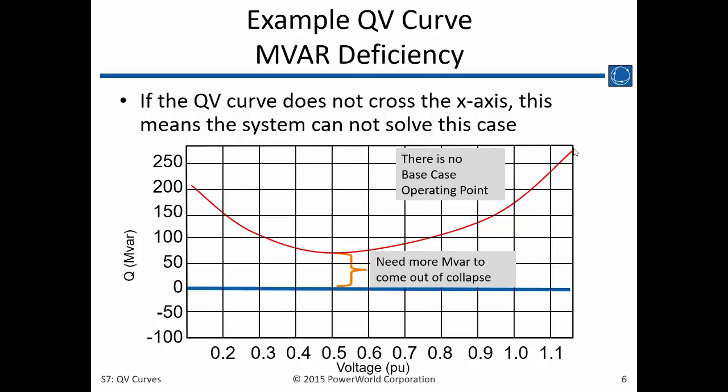Like up here, we plotted out only so far. We'll see in the options you can specify how far out it goes. There are times when, if you notice, you have a system where you've got low voltage somewhere, and somewhere else in the system you often have really high voltage that corresponds to it. So I suppose you could look at that and say, well, if I've got a really high voltage going on at a bus somewhere, that probably means I've got some really low voltages going on somewhere else. But generally what we're looking for is the knee of this curve down here and where that's occurring and how far above or below the x-axis that happens.